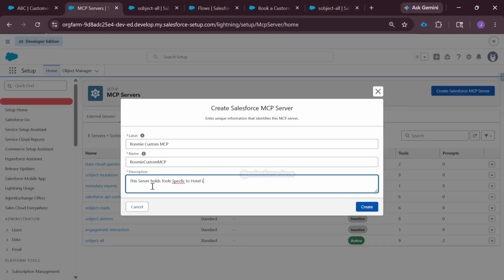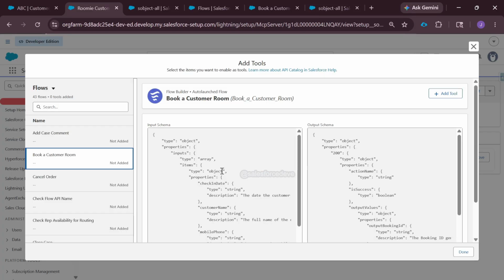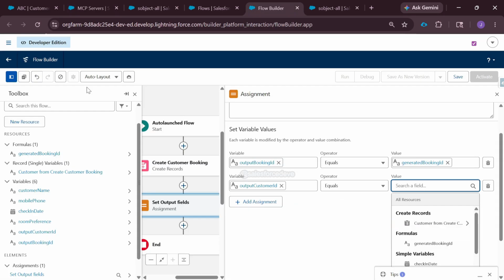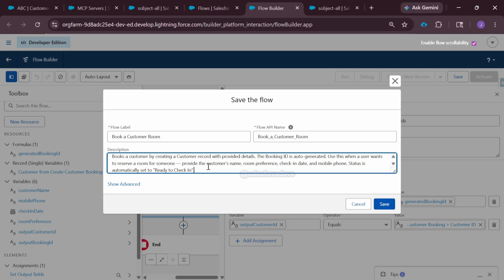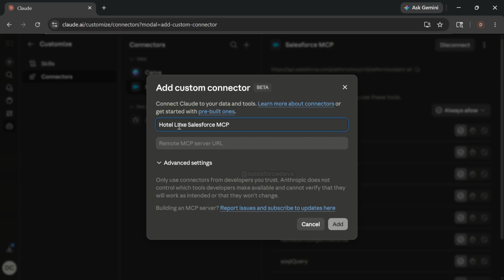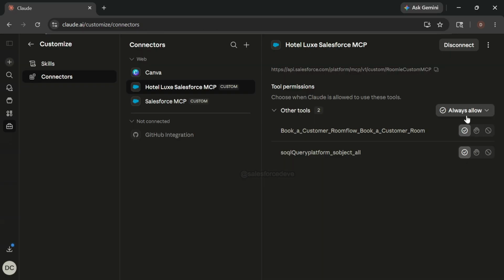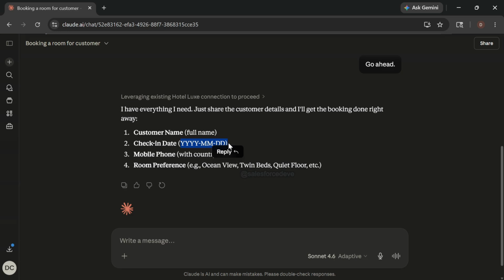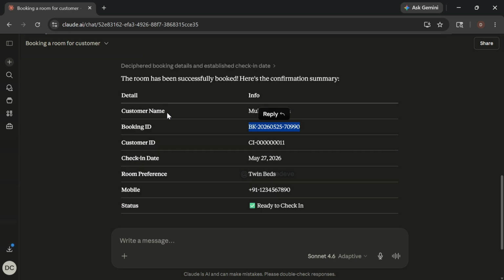After understanding standard MCP integration, we move into custom MCP development. You will learn how to make your own Salesforce org fully headless by building custom MCP servers. Custom MCP tools are developed using flows and Apex so that external systems and AI agents can execute organization-specific business processes without depending entirely on Salesforce UI.